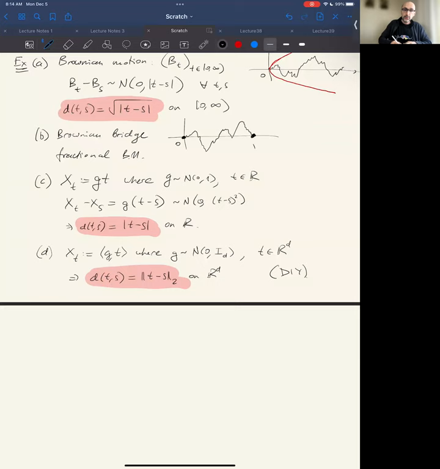Let's set ourselves a goal. What do we want to compute about this process? We would compute, in this course, the largest value the process can ever take over t in T. For example, for the Brownian motion, if it models the stock price, it will model the highest value the stock can take within one day, let's say, or within one year. Or the smallest value, by symmetry; we can do the same. It can also, if this Gaussian process models some risk, some failure of equipment or something like this, model the highest risk over the lifetime of the equipment. So suppose we want to do that.